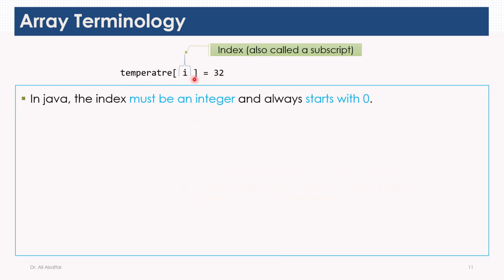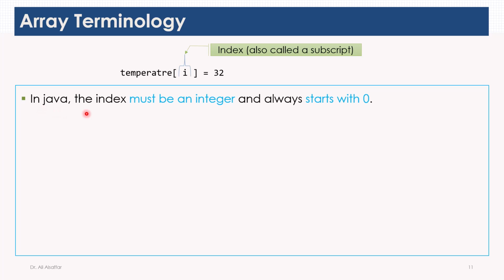The next terminology is what we write between square brackets. Remember that square brackets can be used in three different ways. The first way is when we declare the array, so we use it with the base type of the array. The second way to use brackets is to allocate space in the memory. Between square brackets, we determine the size. And the third way is to use square brackets as an index. Whatever we write between square brackets will be the index, that means the location inside the array where this element is located. There is another terminology for the index. It is called a subscript.